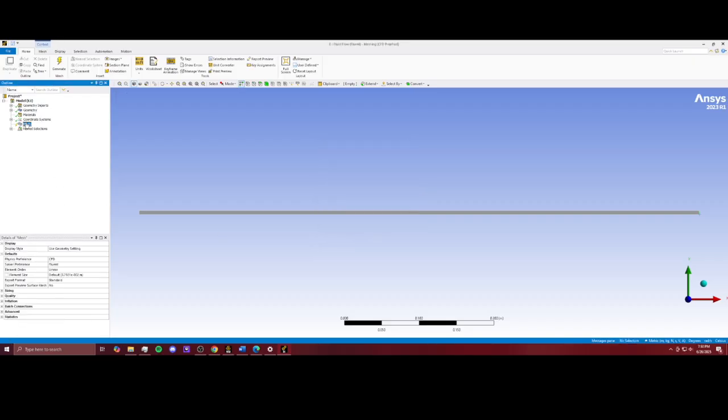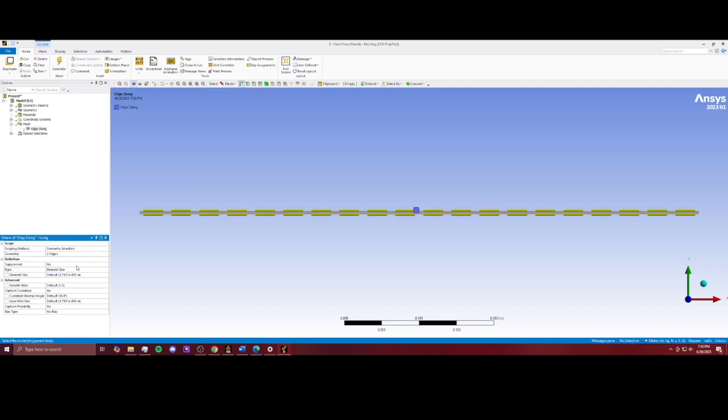Now we're gonna go over to mesh, hit insert, sizing. I'm gonna select these two edges, hit apply over here. Then we're gonna go to the type, go to number of divisions. I think I selected around 2000 here. Just gonna make sure it's accurately covering your entire line. I'm not an expert in meshing, but I found that this works.